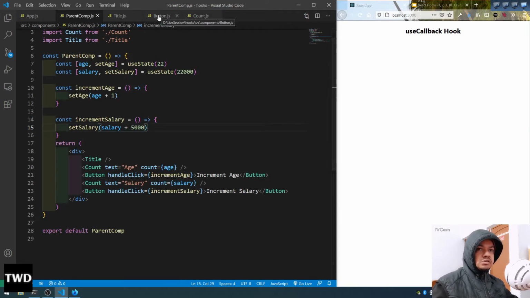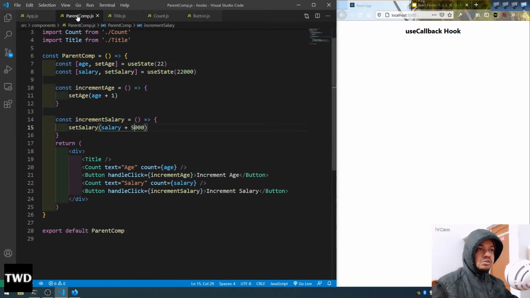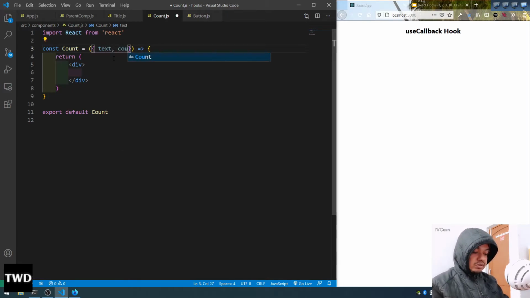Text and count, in the count component. Let's first create this count: text and count, we are destructuring it, text comma count.